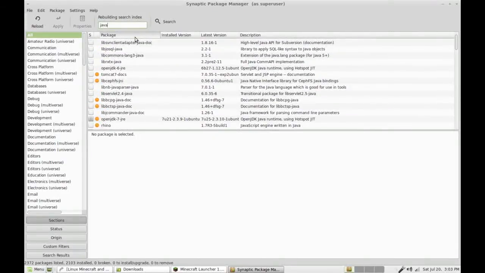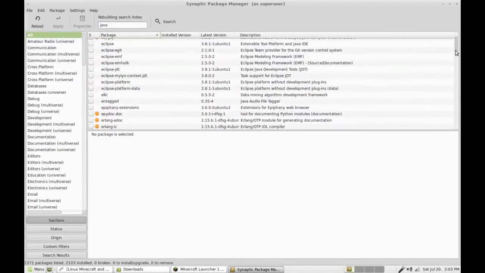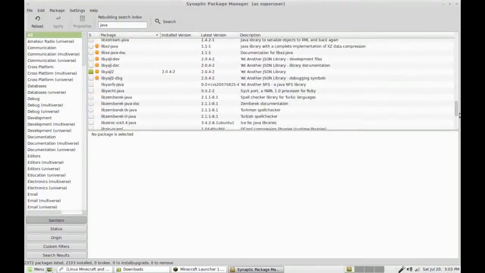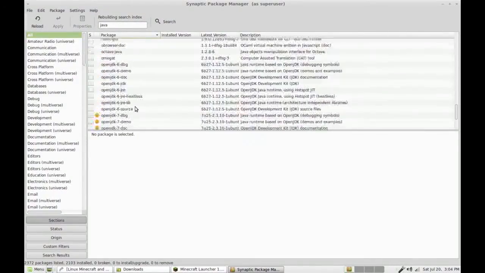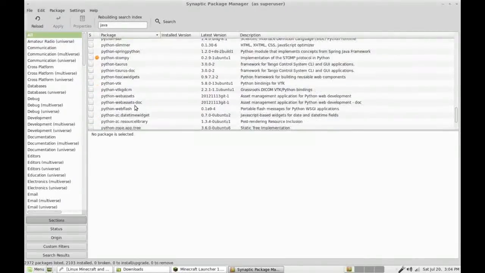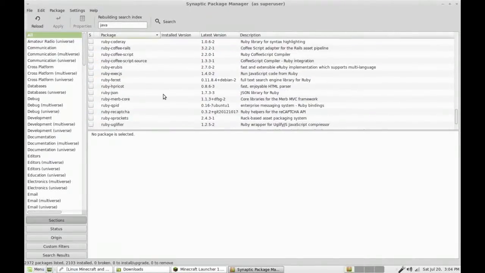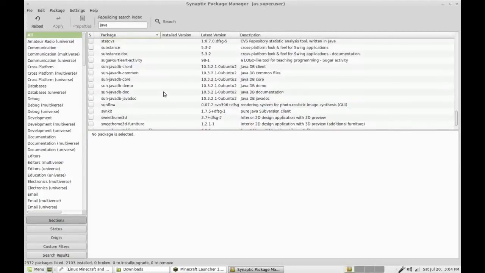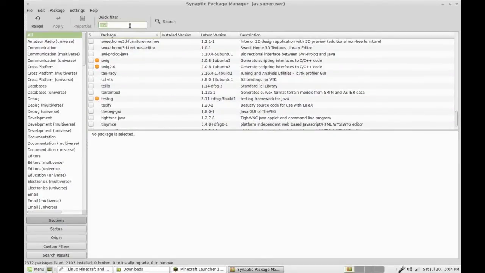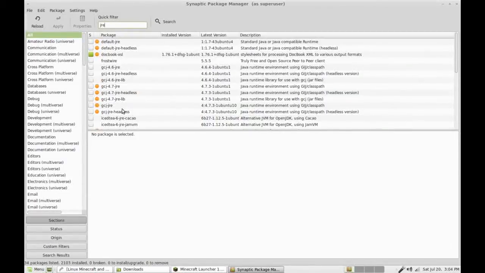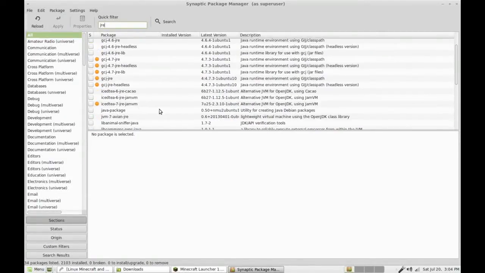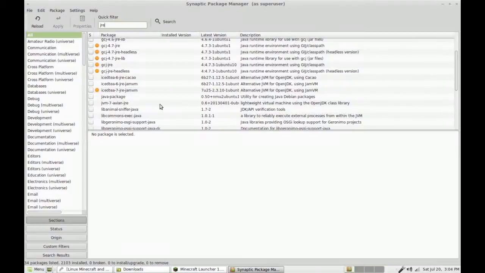So if we go here, we're going to see all sorts of stuff. So you can get to OpenJDK, yeah, there we go. So this is what we have so far. Now if we go further down, maybe it's not in this repository. I thought it was. Let's just do this. Here we go. Ice-T is another version. JVM 7.